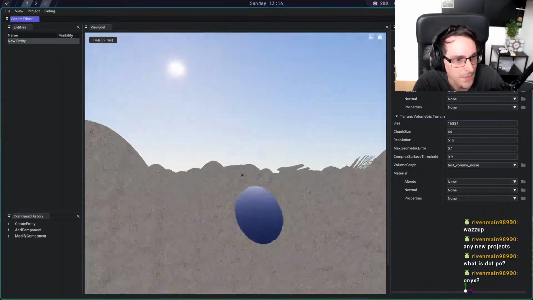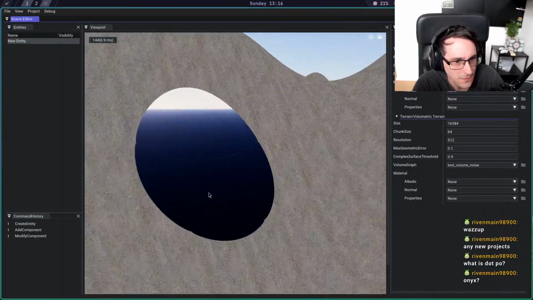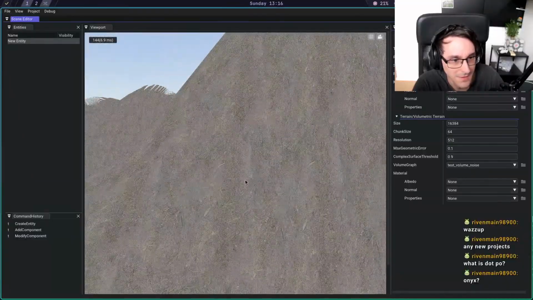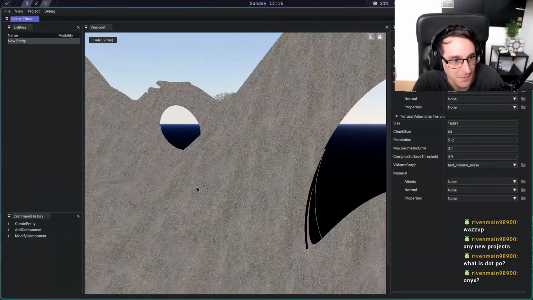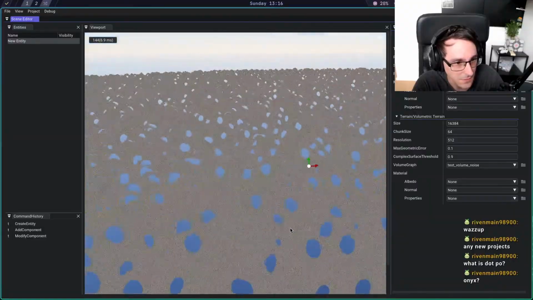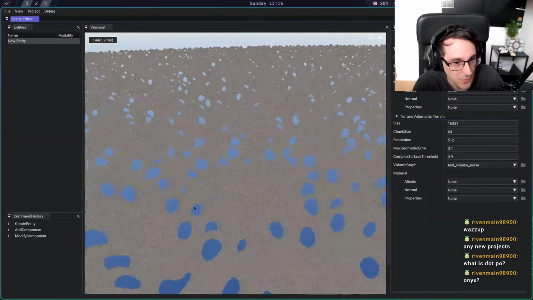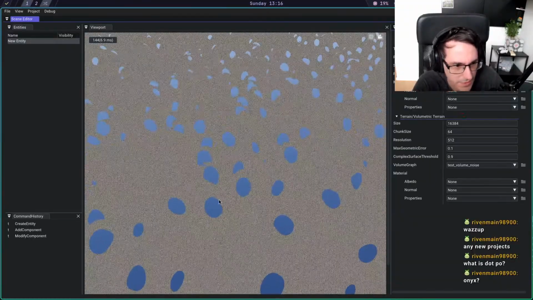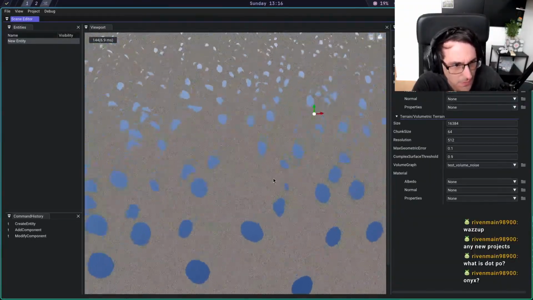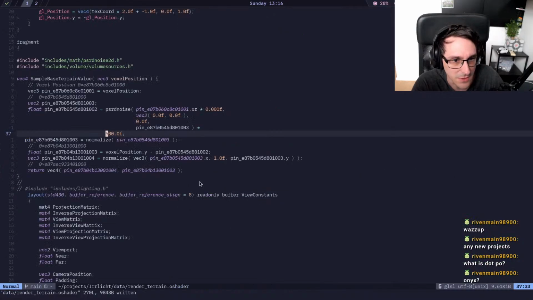Yeah, okay. Why is that? That's a weird artifact. What is that? Why would that be the case? Is it the height displacement or what?